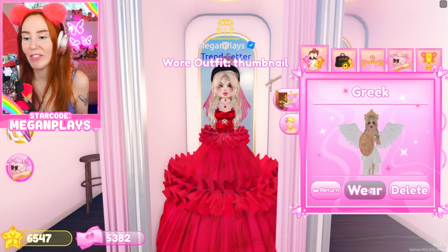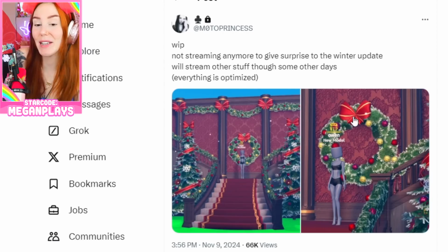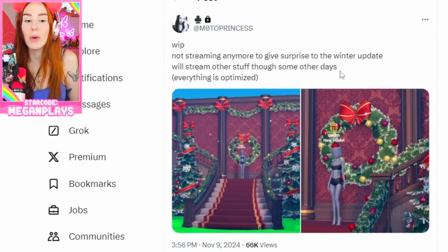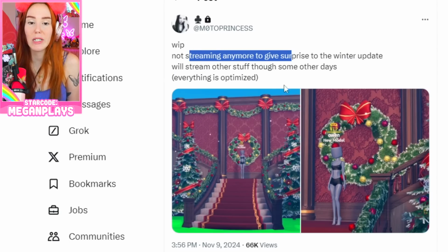Okay, loving that. Okay, anyway. We also have some new peeks of the Christmas map. Moto Princess, aka Owen, was streaming, not streaming anymore to give a surprise to the winter update. We'll stream stuff on other days.